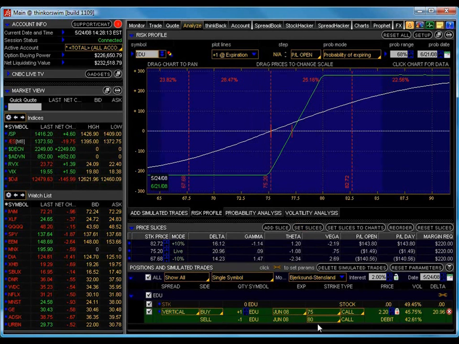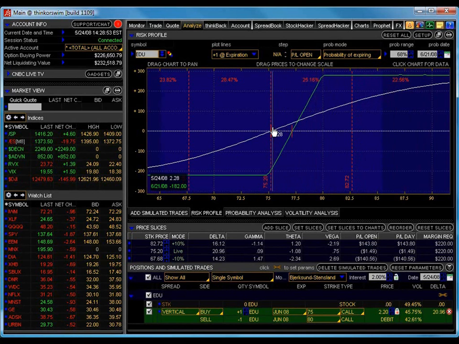In this case, when we buy a vertical spread, the only possible profit potential that we have is if the price of the stock moves up. In fact, not only does it have to move up, but it would have to move up fairly significantly. To achieve our maximum profit, it would have to go up to $80 right here. After $80, we continue to receive our maximum profit, but in order for it to achieve the maximum profit, it has to rise by $5 before the expiration date. So it has to do something.